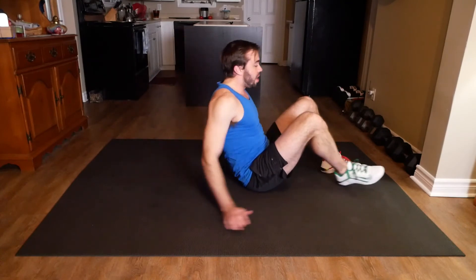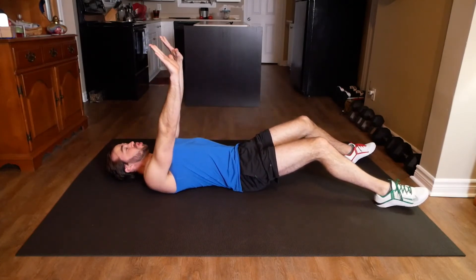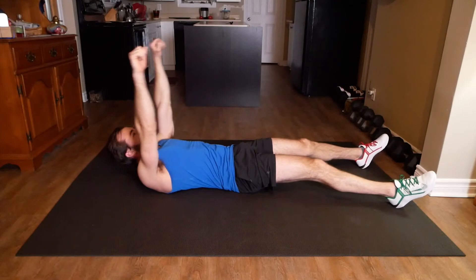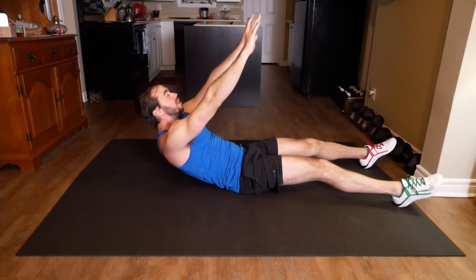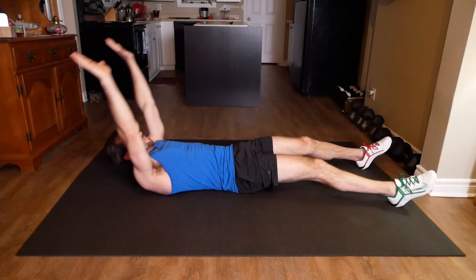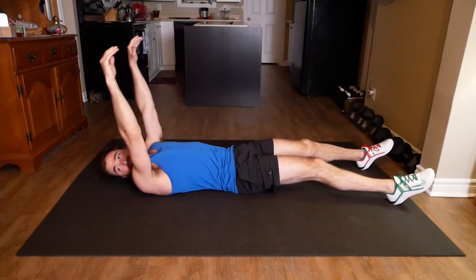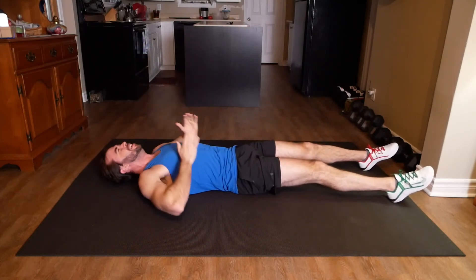15-second rest. We're going to do a hands up crunch. You can either have your hands out and do a classic crunch, or try to have your hands pointing up the whole time — this is going to be a lot more challenging than a conventional crunch. Try to keep them up and go with that big range of motion. This is the last core exercise from a sitting position. If you want to have those hands even a bit behind you, go for it — it's extremely challenging.